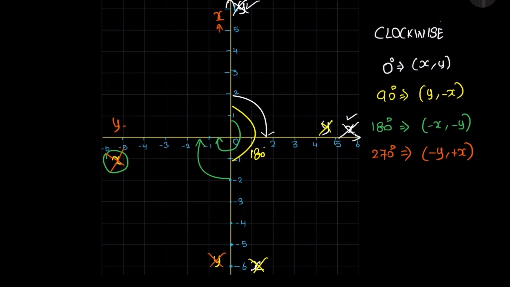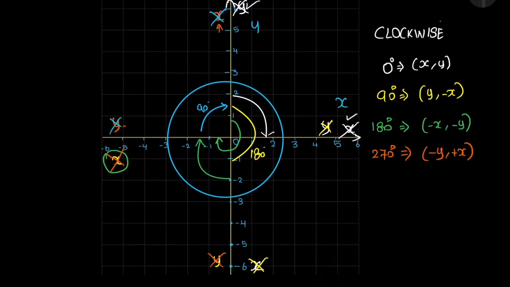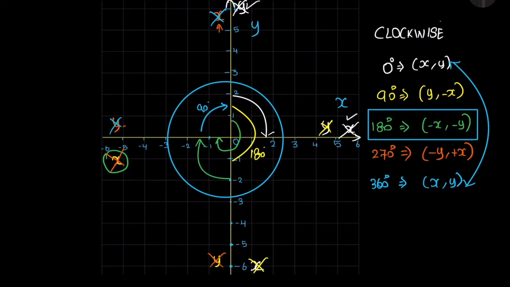Then 360 degree rotation. Again shifting 90 degree from the 270 location, this x is shifting to here and y will become this location. So at 360 degree, the position of the x-axis is just x and the y-axis is the same y only. So from this relation, for 0 degree and 360 degree, there is no change in place value. At 180 degree, the position has no change, but the sign value changes.